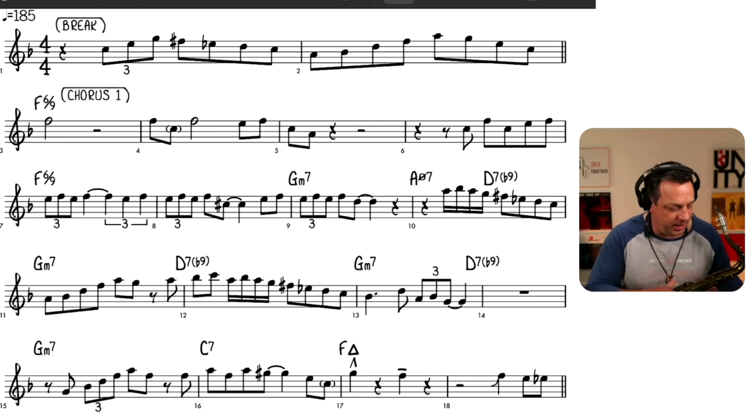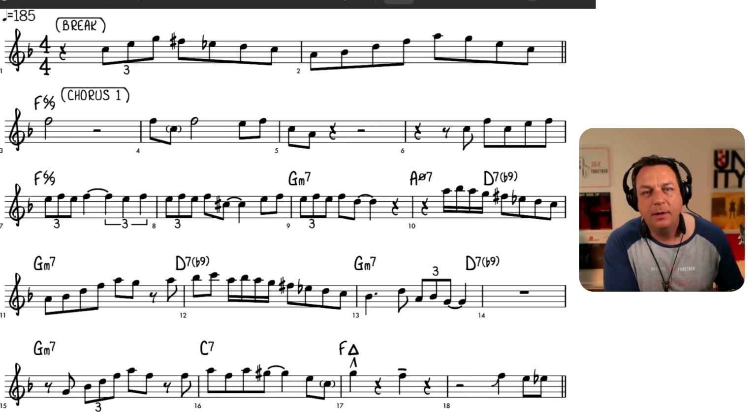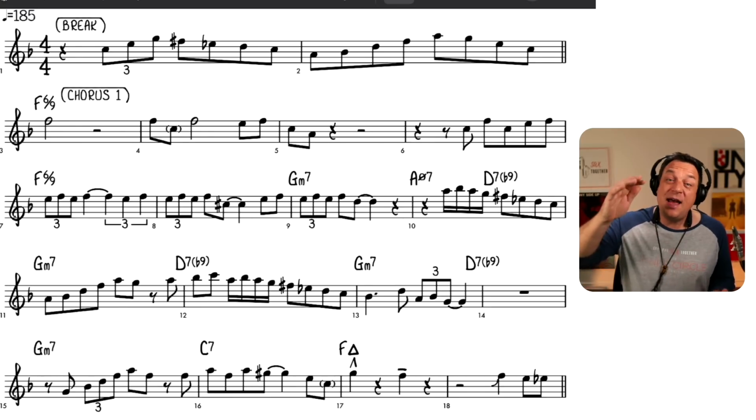Just a beautiful outlining the chords and phrasing. Here we go. In fact, that phrase has got a beautiful rise and fall to it.